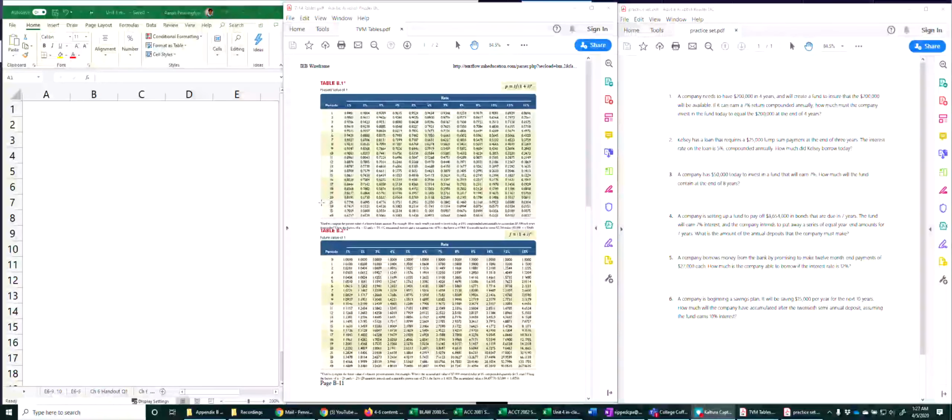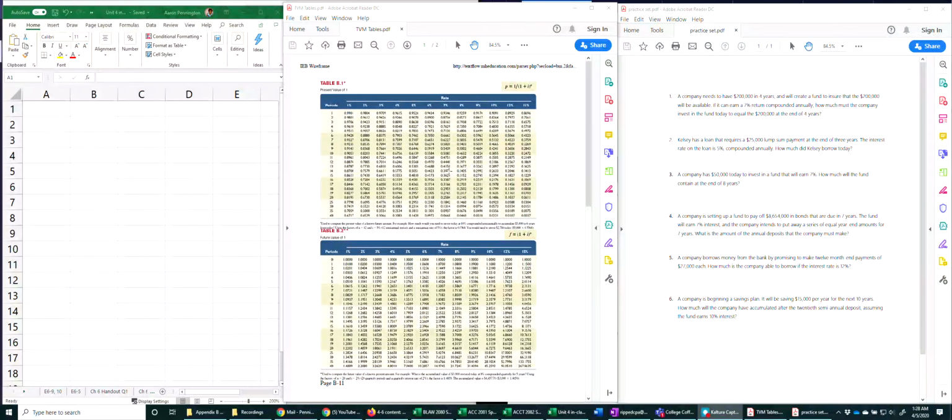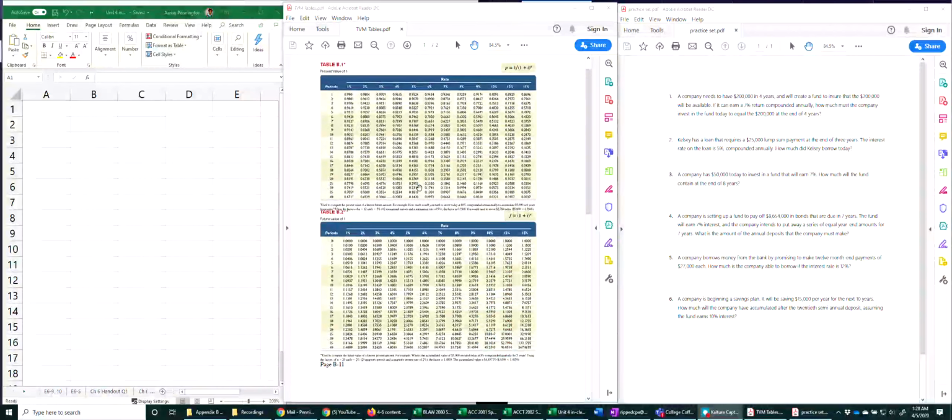And actually, let me say what I actually want to say. You'll be provided with, or you can print, these tables to use for your last exam. They're going to be important for us, particularly in Chapter 10 when we're pricing bonds. I referenced tables B1, B2, B3, and B4 in the lecture. These are those four tables.